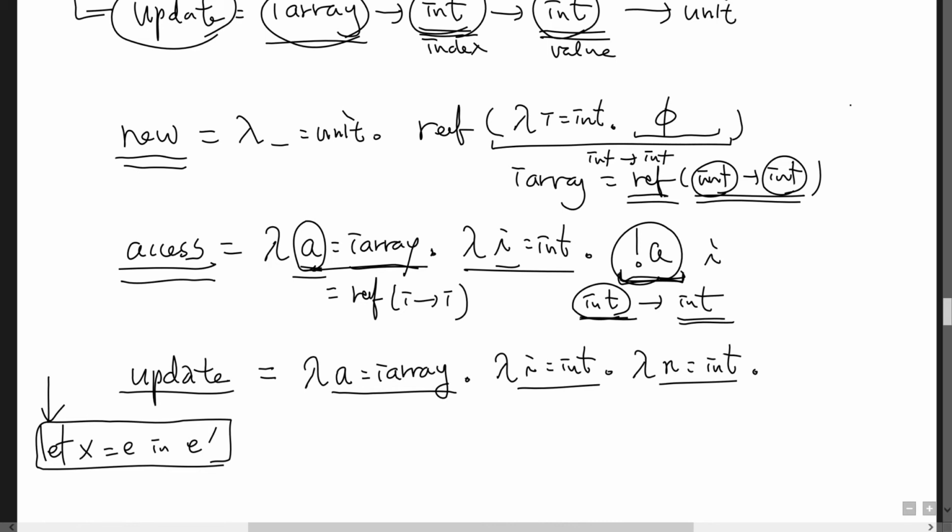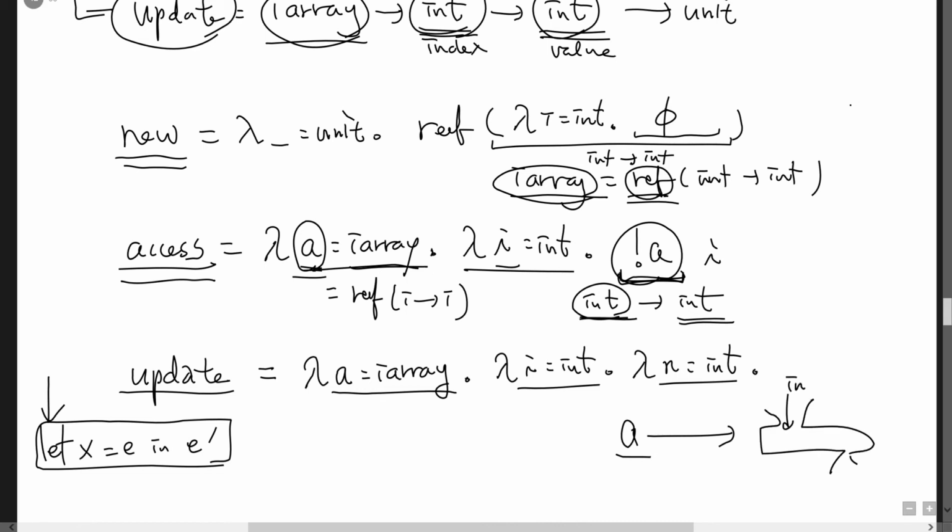The correct answer is: currently A is pointing to a function because the integer array is simulated as reference of integer arrow integer. So A is currently pointing to a function of type integer arrow integer. So let's keep a copy of this one, so let's dereference A with the bang A. So let's create a copy of the current array.